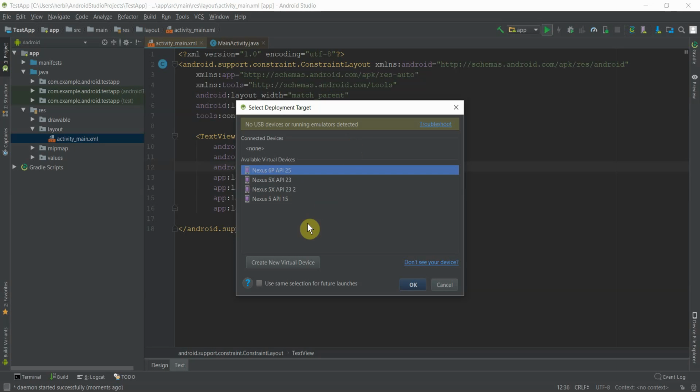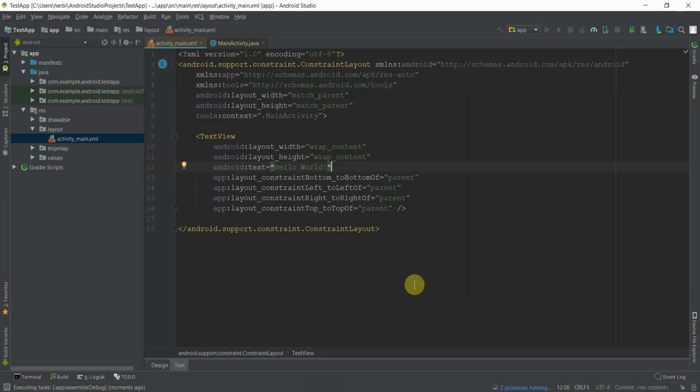So if you haven't got one already, you need to press create new virtual device, and I would recommend that you decide to choose a Nexus 5X with an API of 23. Okay, you can see here. Now I have two versions of these, and you want the x86 processor one. So I'm going to select this particular device to emulate my app onto. So if I press the app and then I press OK, it's going to load up the emulator.